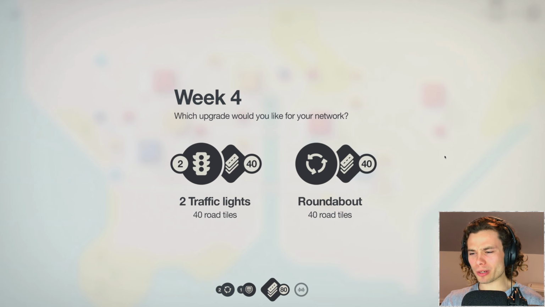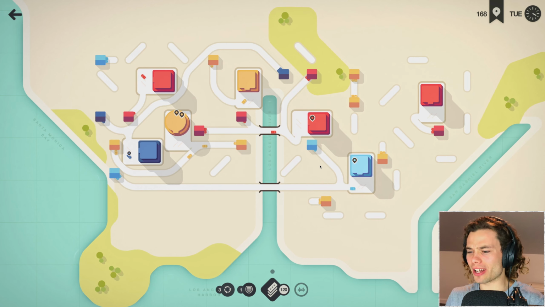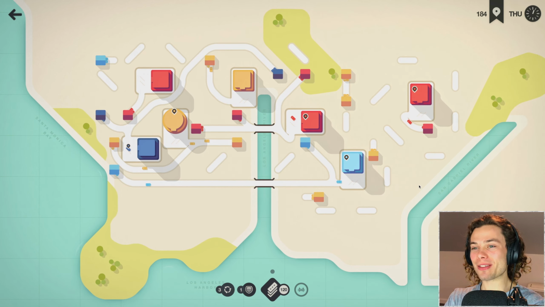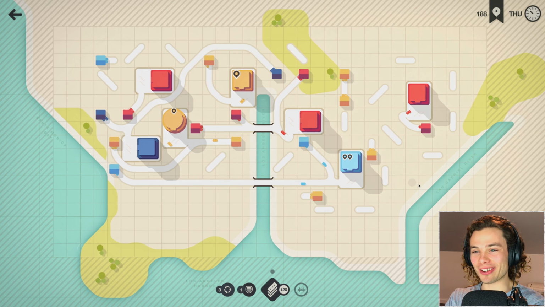Oh no, where's the bridges? Wait, give me more bridges for goodness sake. Stop giving me roundabouts and traffic lights. I'm not even going to take the traffic lights, but give me the bridges. Now, is there anywhere that I need to block up and anywhere that I've missed? I'm just scanning from left to right, the whole thing going.